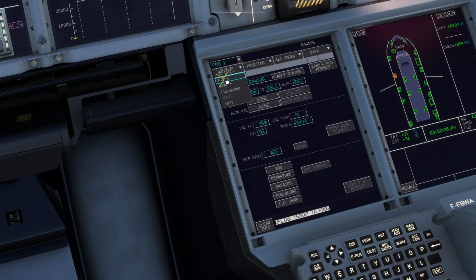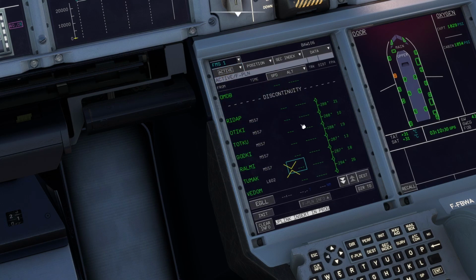Second page is our flight plan page. So here we click on flight plan, and here it's got our flight plan. Here you can scroll through it using the arrow keys.